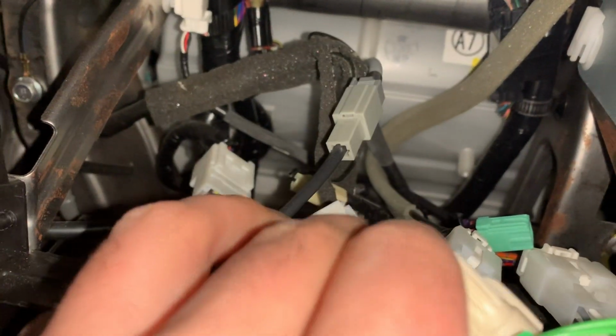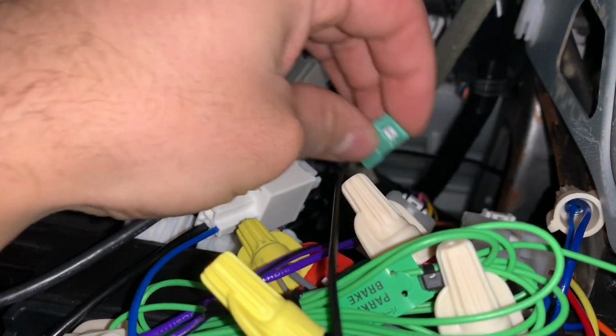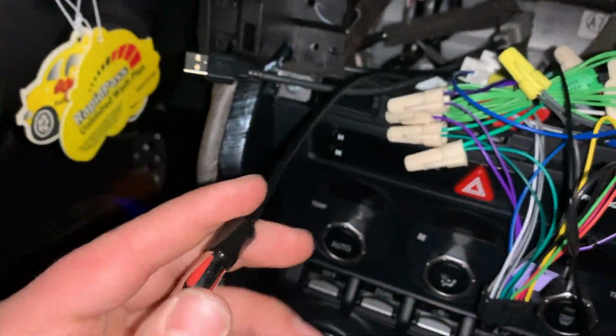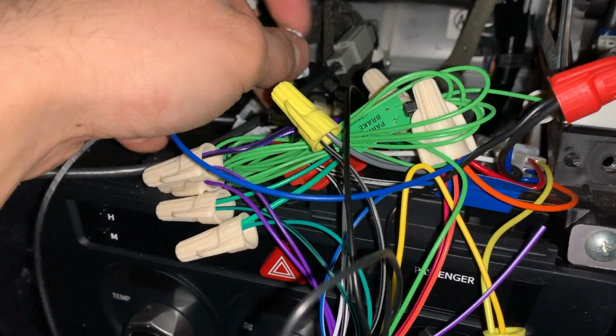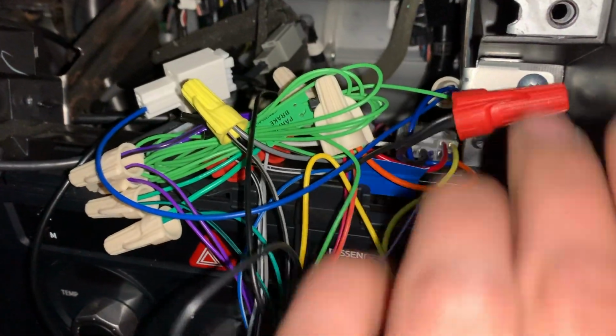There's a couple loose, it's a whole mess, all this, thanks Subaru, but these here you won't use, so you don't really need those, they can just sit there. This here is your antenna adapter, which I did get with it. That just plugs into this plug here, and then I just attached it to the blue wire on the harness.